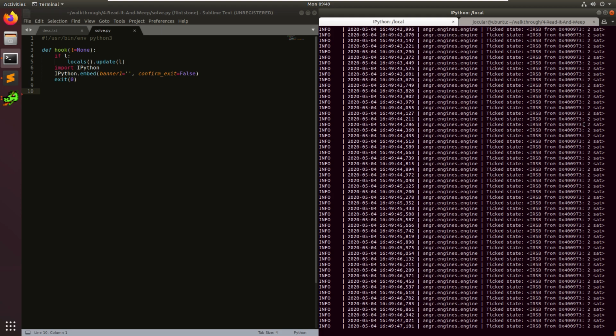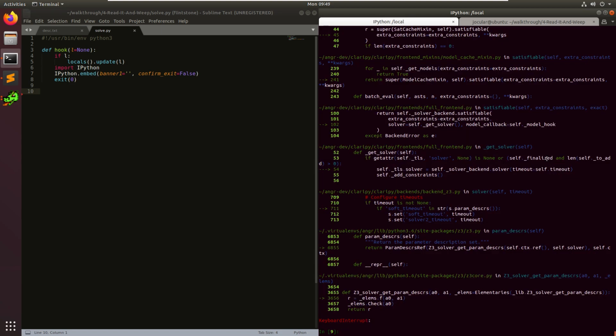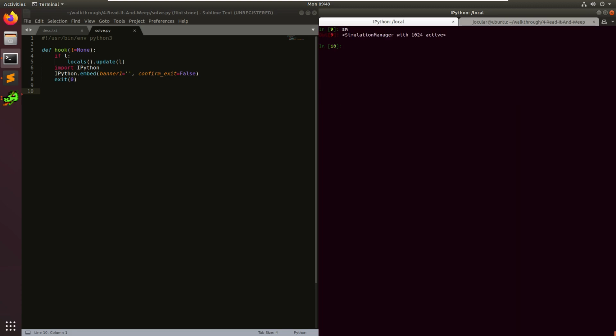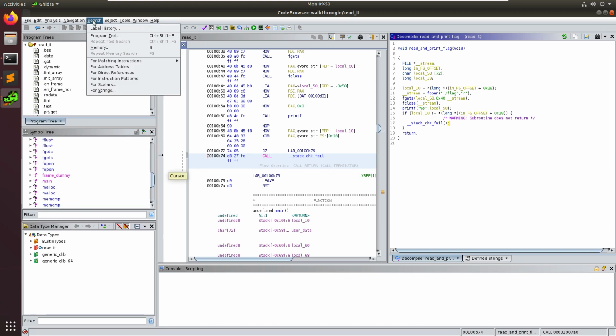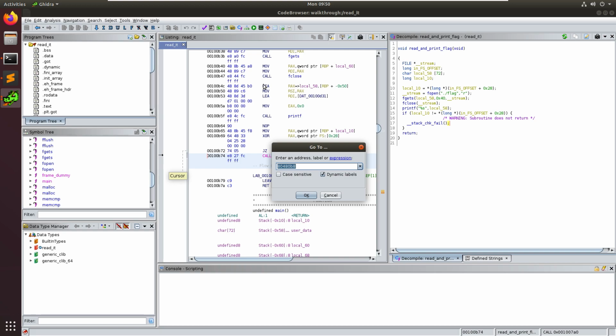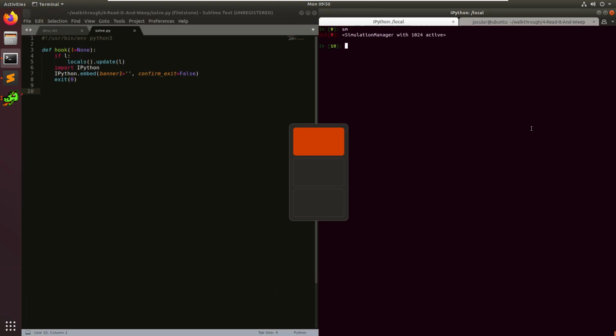And I know that that's going to be the case right here in this 400973 thing, because there are an absolutely ridiculous number of those. So we have 1,024 states. That's a lot. So let's go to that address. Navigation, go to, oh, I didn't copy it like I thought I did.